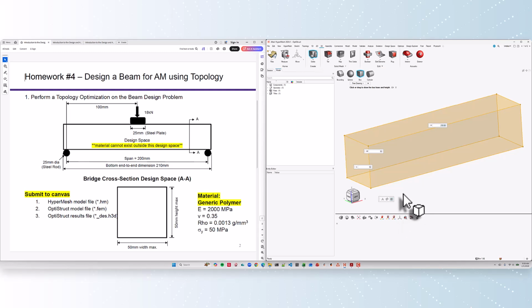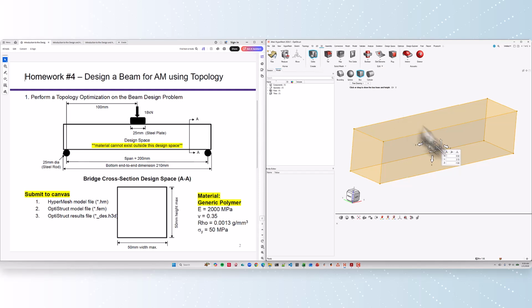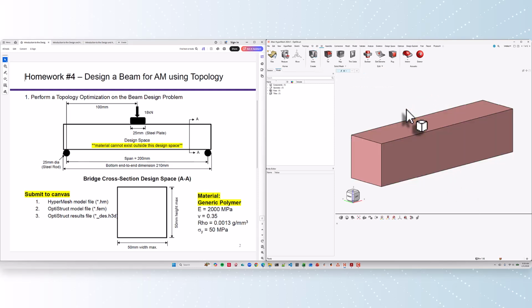And right now, I don't know exactly where this is positioned, so I can hit this little position box, and it tells me the center of this box in all directions is at a particular coordinate that I don't want. I want that center point to be at 0, 0, 0, just so I know certain dimensions. So I'll center that at 0, 0, 0, and escape out of that tool. I'm still in the box tool, so I can escape out of that tool, and I have my geometry.